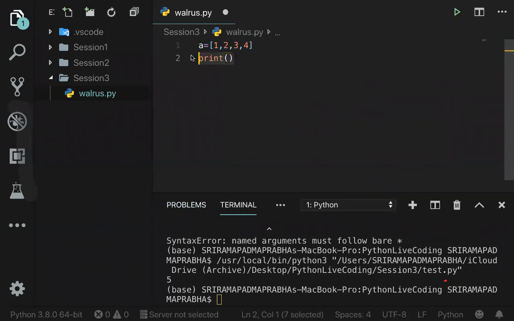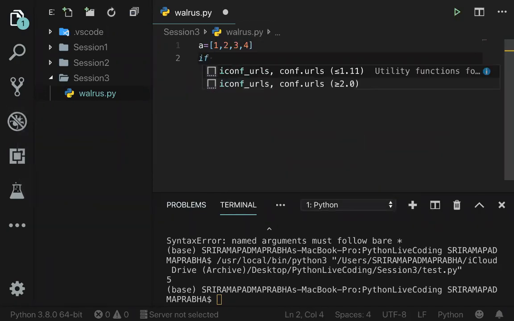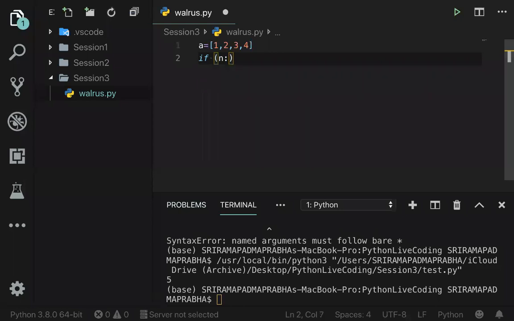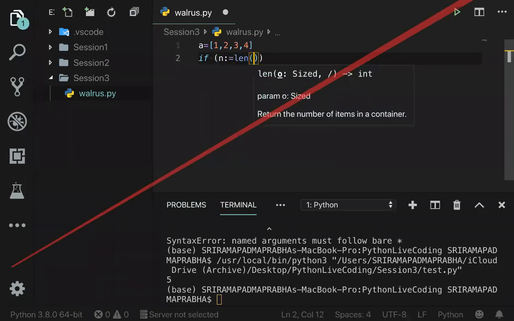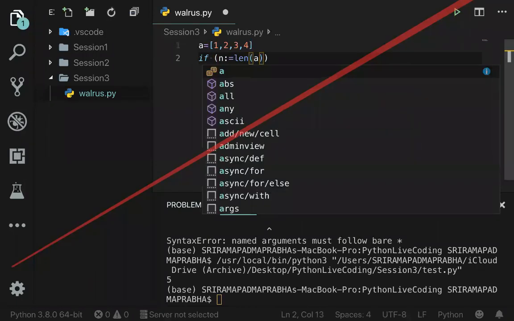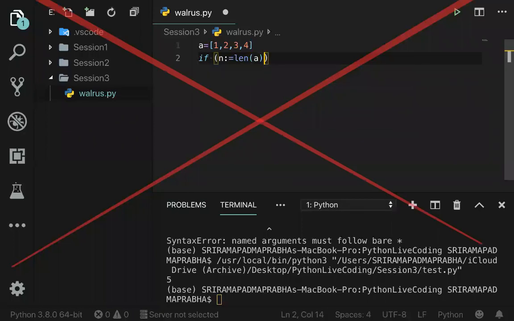So for example, in the previous versions, 3.7 or 3.6, it is not possible to assign this value. So I'm taking n colon equal to the length of a, and we can take less than 8.